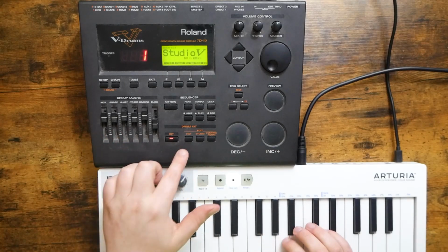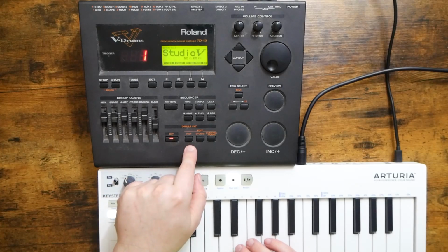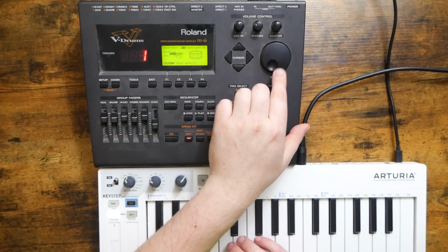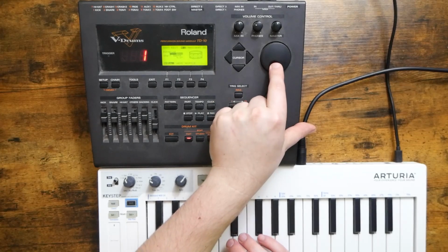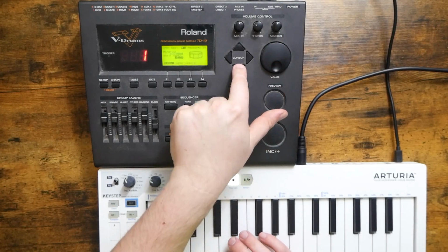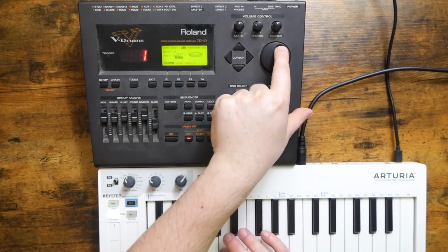We can also easily edit the individual pieces of the kit. Let's take this snare drum here. Let's go Instrument Edit. Now if I click Edit here, I can actually choose the type of material that the shell is made of. So we're on wood, here's steel, here's brass. Pretty cool. We can change the shell depth, 5 inches, let's start at 1.